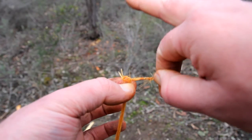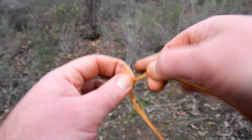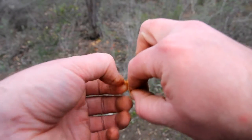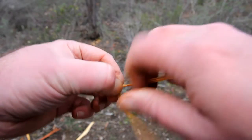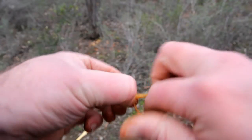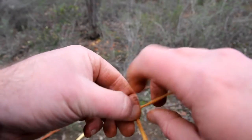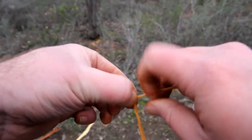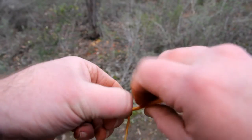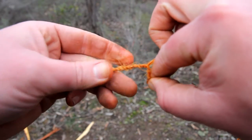You twist the one at the top away from your body, fold it down over towards you. Twist away from your body, back down over towards you. Twist. Now, my ancestors were so skilled they could just roll it on their legs. Sure, you guys have got skills like that. I don't. Excuse me if you can't tell what I'm doing, but twist away from your body, fold back down over you.